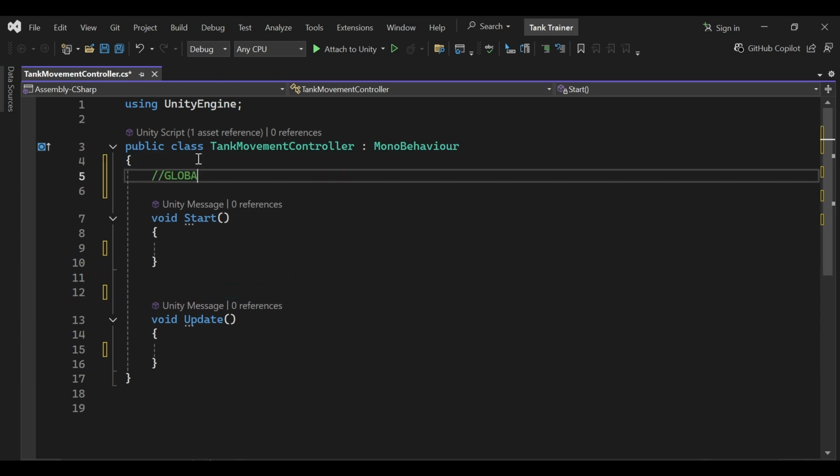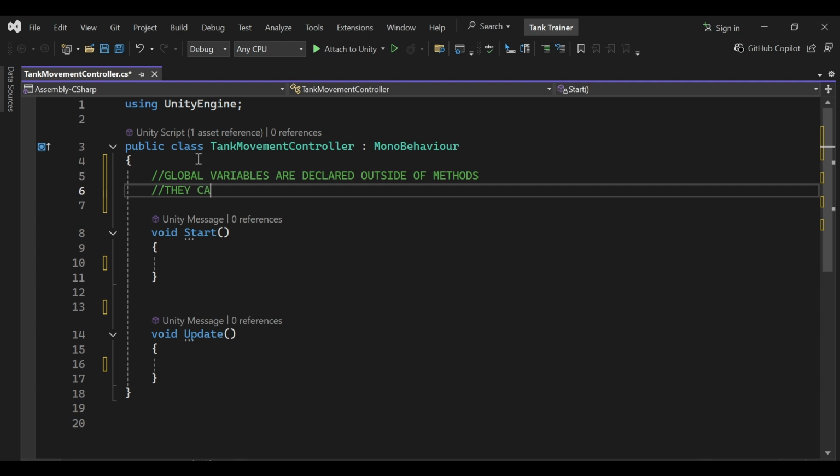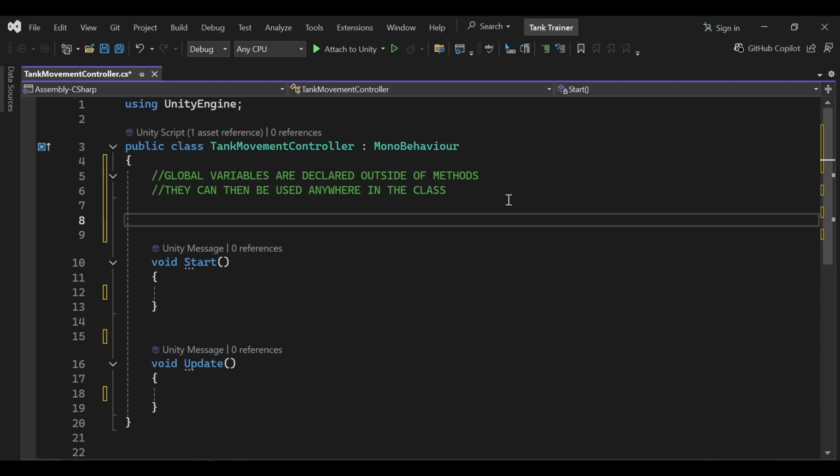For our player movement, let's first set up variables that will control our movement speed and rotation speed. Something to be aware of is that we will need to access these variables from within multiple methods, so they need to be declared outside of any other methods. This ensures they are global and can be accessed anywhere within the class. Now, the keyword private is optional here, as variables are private by default. All this means is that other scripts we create cannot access them to modify the values.